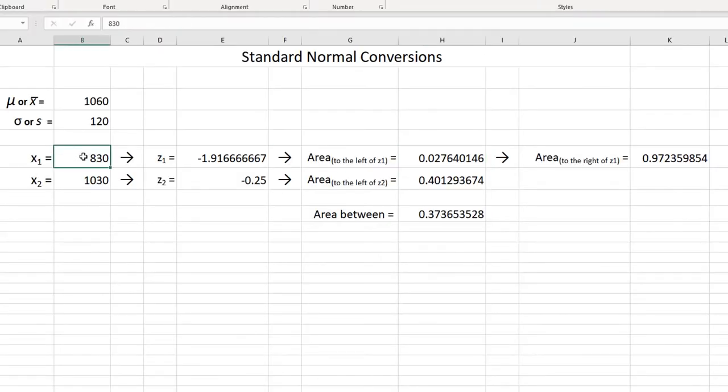Now, keep in mind, there's only one x-value for this problem and that x-value is 1100. That 1100 x-value corresponds to a z-value of 0.333 repeating and the area to the left of that is 0.6305 or 0.6306. Let's just take a look back at the diagram and then we'll come back to the spreadsheet and I'll explain this in better detail.